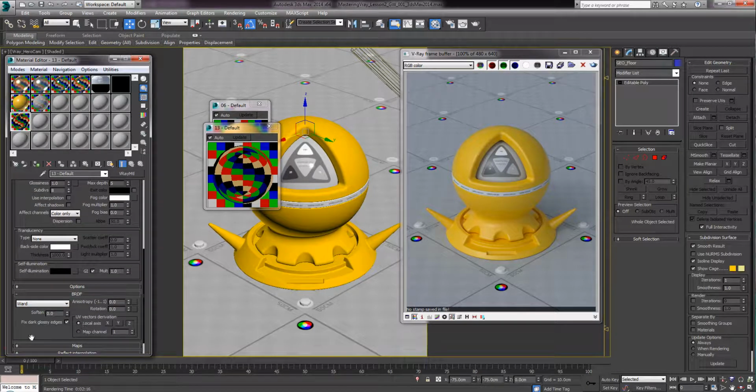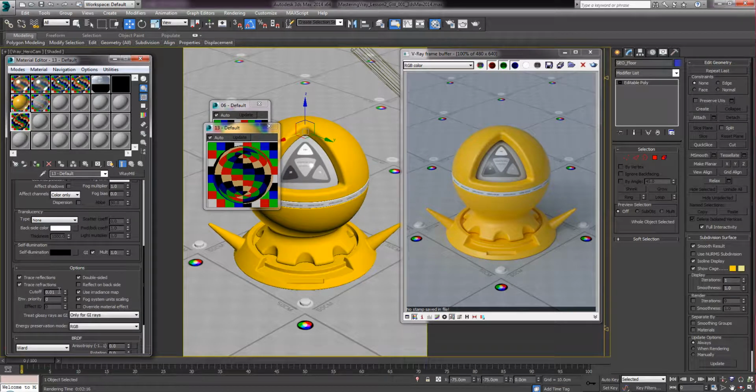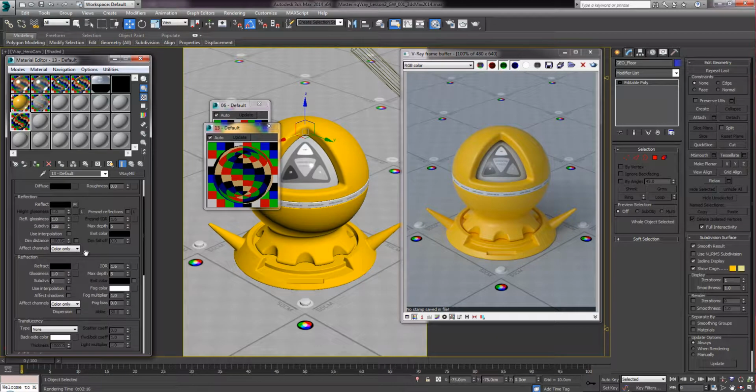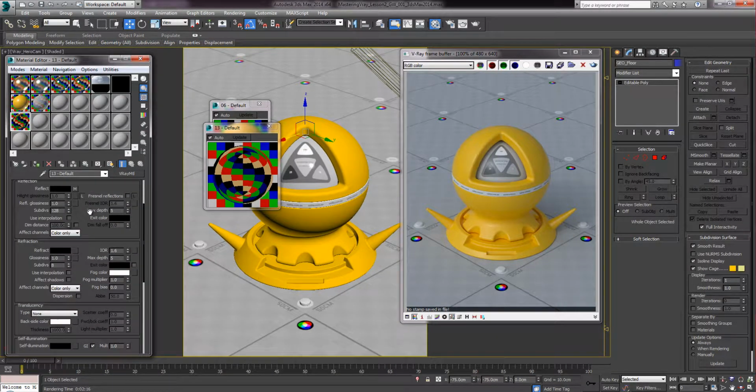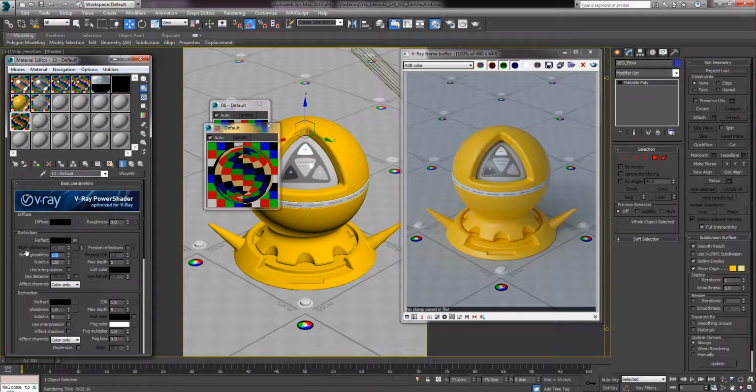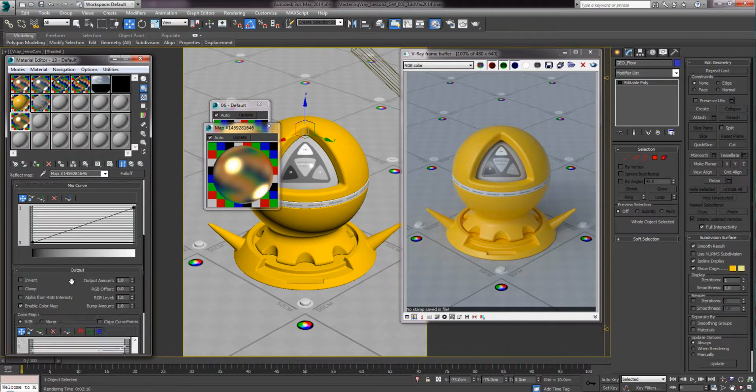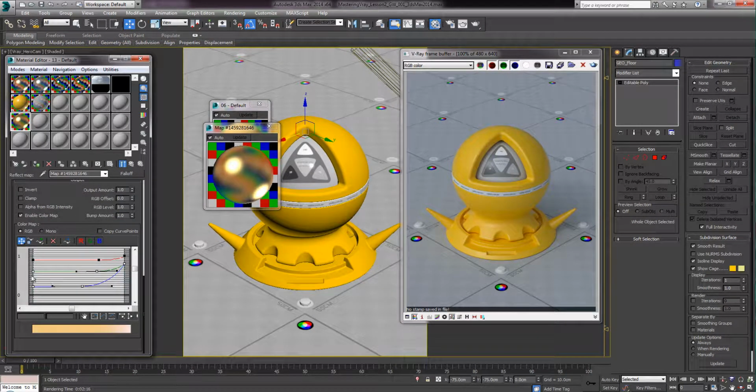So always tick Fix Dark Glossy Edges, and in the options slot, make this 0.01, just so the reflection isn't getting cut off. So we've set it to Ward, and now we can make this base layer whatever you want, but I'm going to make it the same as what we did on the plastic, and set that to 0.6. And you can see we've got an extremely glossy metal. Actually, instead of 0.6, I'll go 0.8, just because it's extremely blurry. And I'm just going to tweak a couple of those reflection values just so we've got a material that's a little bit less reflective.